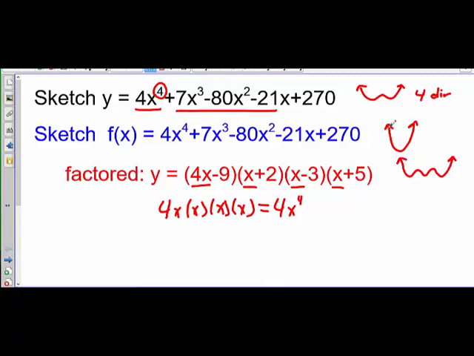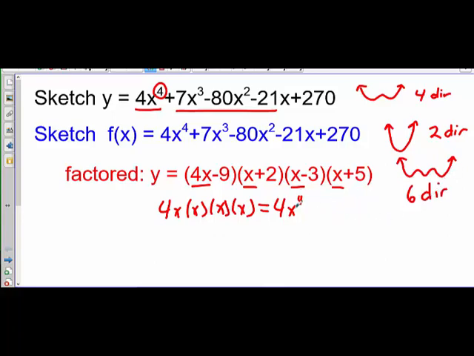And again, the way it works out is the degree is the maximum number of directions my graph can reach. So for a 4th power, four directions. For a 2nd power or a parabola, it comes down, it goes back up, so 2 directions. A 6th power can do up to 6 directions.